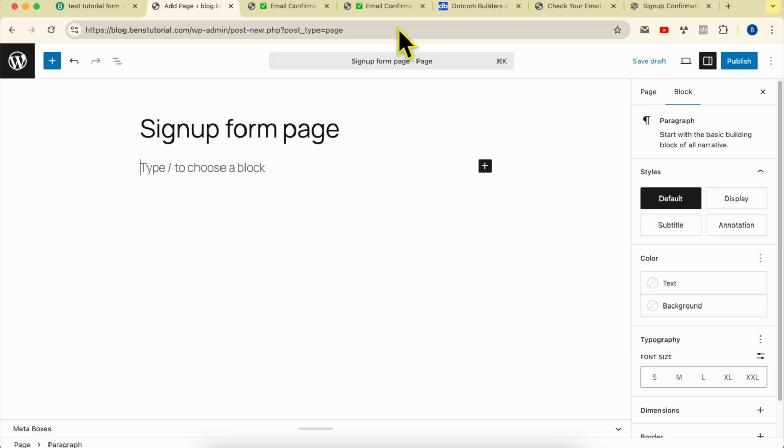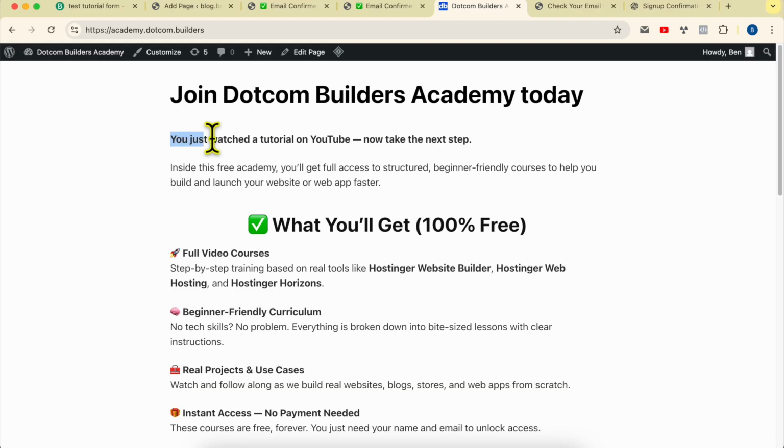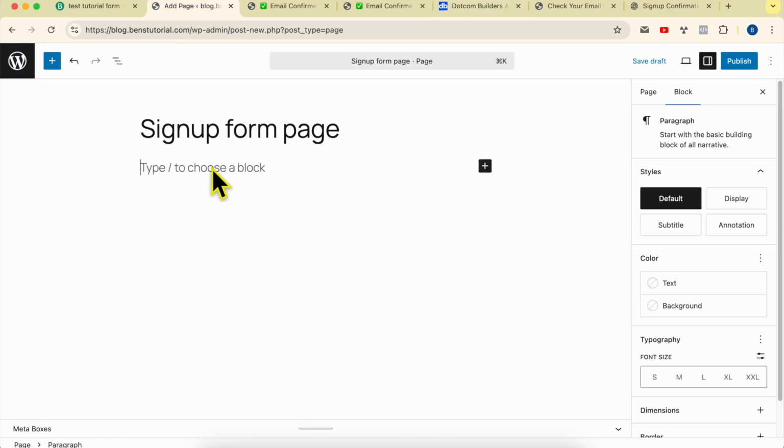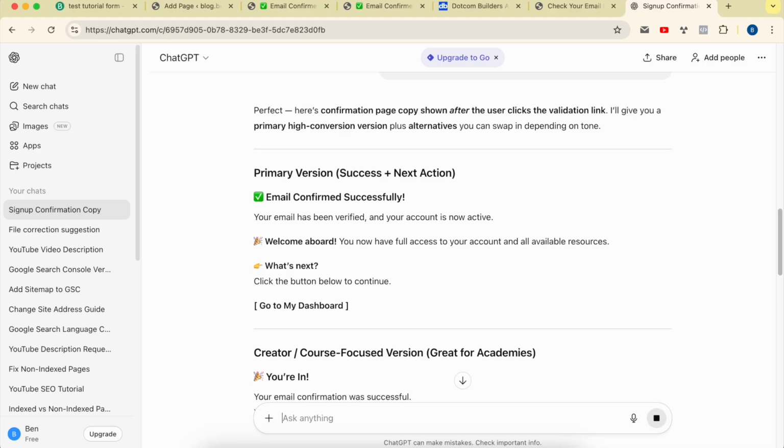And here I will use this copy. Let me ask ChatGPT: write me a newsletter sign up page copy for my website called benstutorial.com.